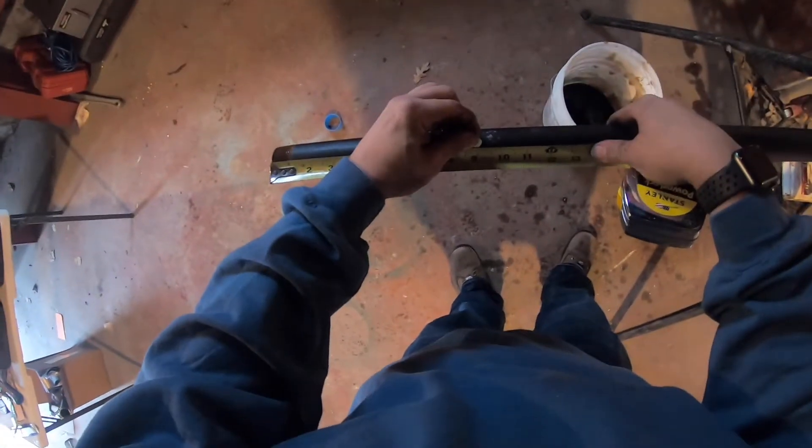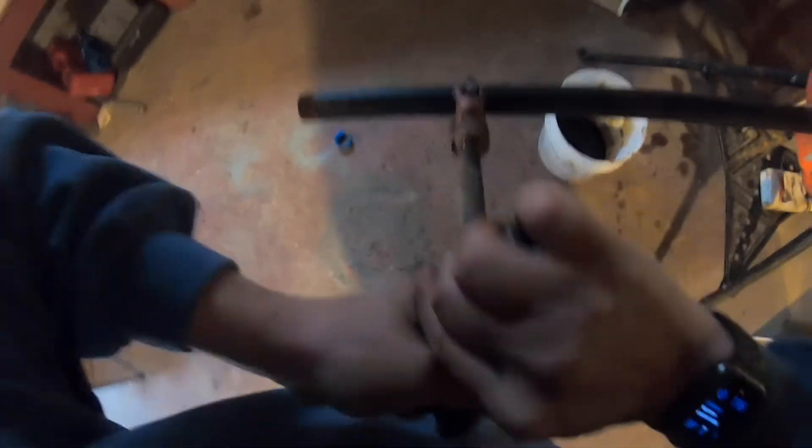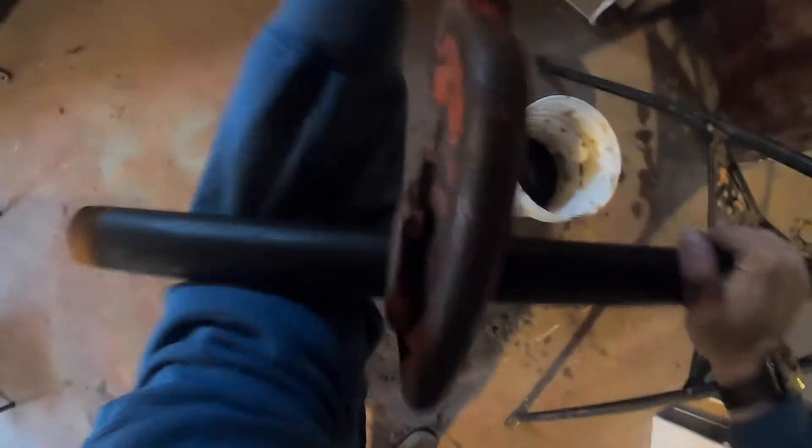Take my measure, use my soapstone, make my mark, then use my regular steel cutter — put the guide wheels against the pipe, tighten it up, spin it around. Every couple of turns, tighten up the handle just a little bit; it doesn't need to be too crazy. The harder you tighten the wheel, the tougher it is to spin it around the pipe. You don't need to crush it down — just little turns.